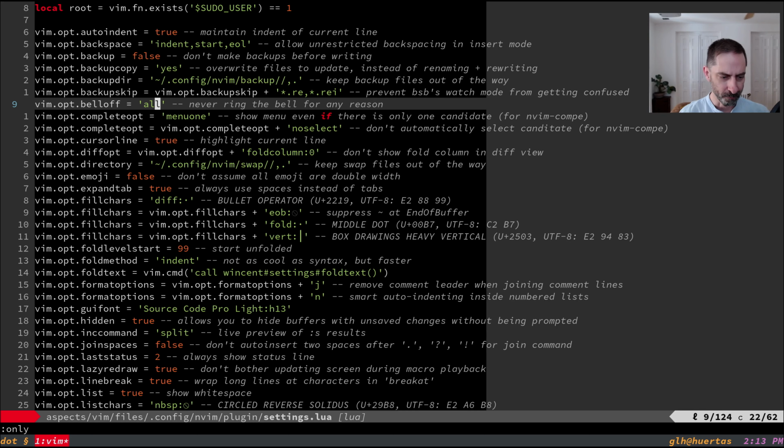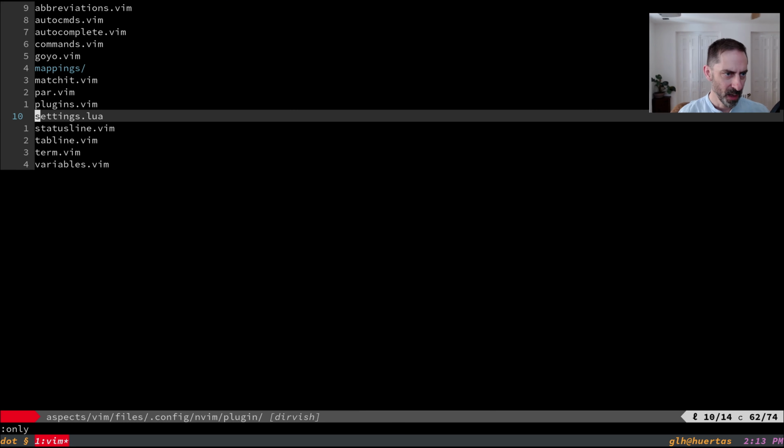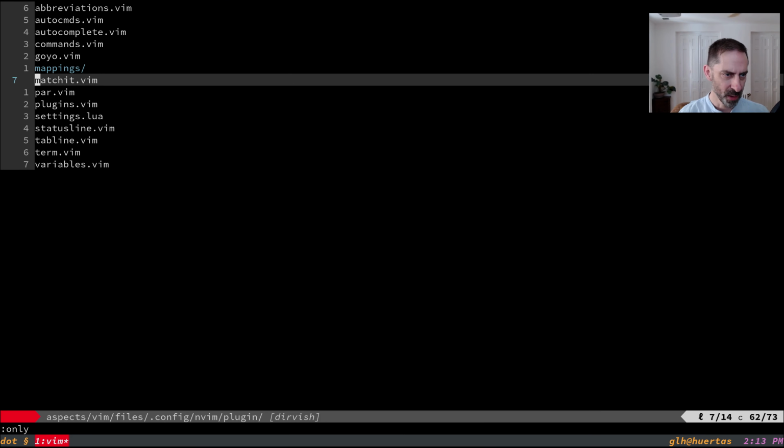Before I go through and show you some of the mechanics of how to do this with your own settings, I want to talk a little bit about how and when these files get evaluated. If you look here, you'll see that I've got a bunch of files in a plugin directory, and what I've basically done is split out my vimrc into multiple files with names so that I can jump directly to a section that I care about by going to that file.